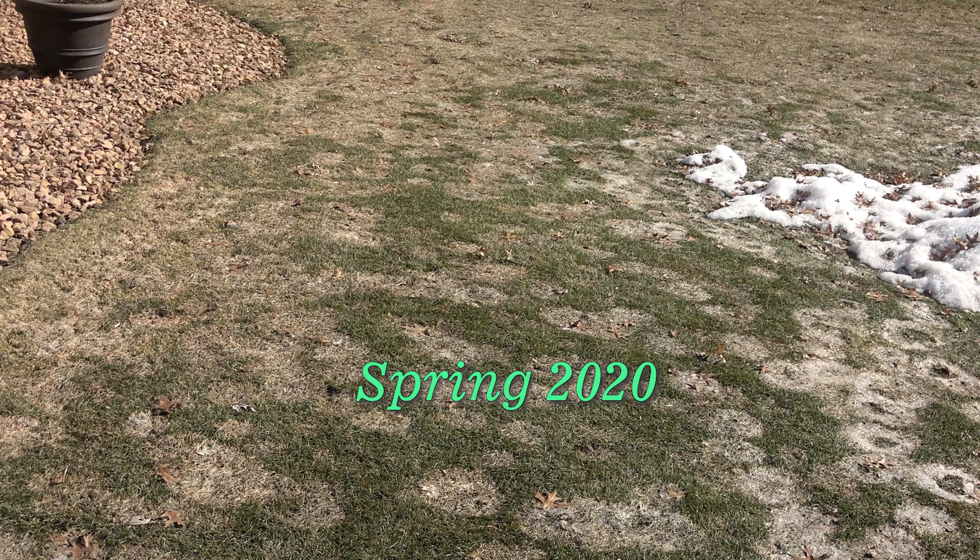Today I'm applying my first round of fungicide. Fungicides can get expensive, so I'm only applying it to my small front and side lawns that I give extra care to all season long. Unfortunately, all the work you do to improve your lawn makes it a bigger target for snowmold. Snowmold loves beautiful lush turf. I decided to use Anderson's Prophecy for this application. Propiconazole is the only active ingredient and it's a good fungicide for all three types of snowmold. It's been found to be most effective when used in the first application.